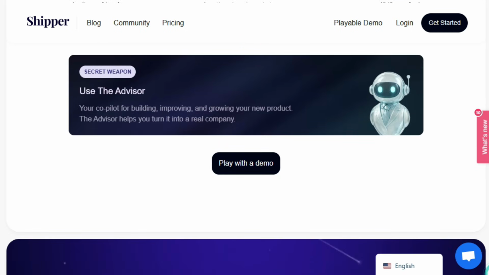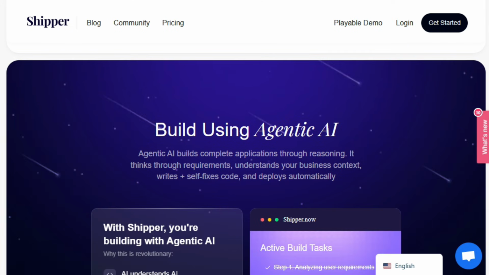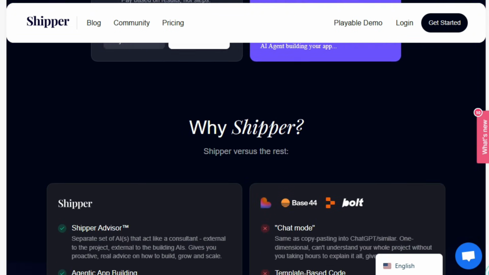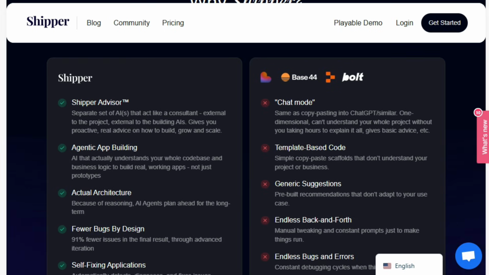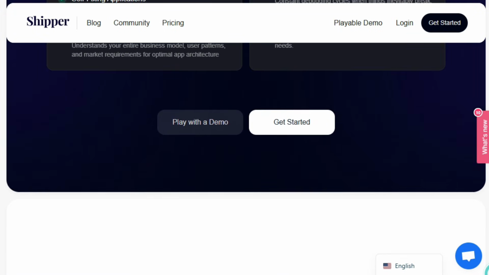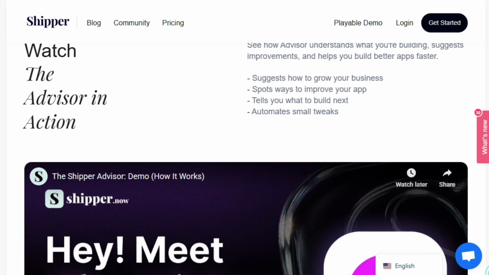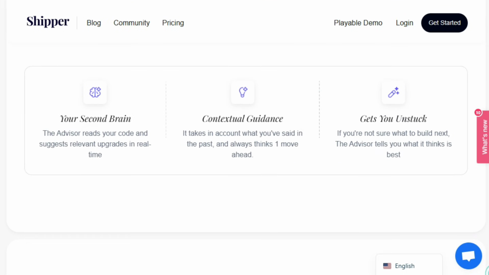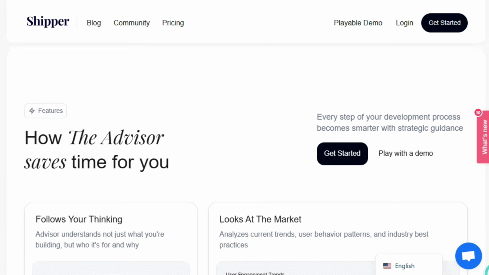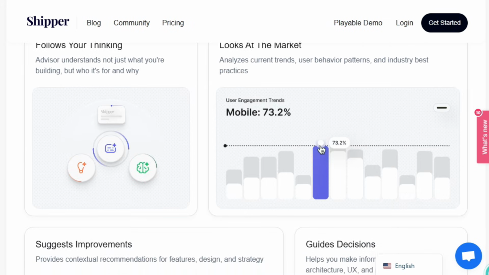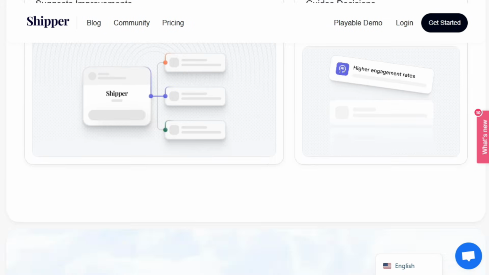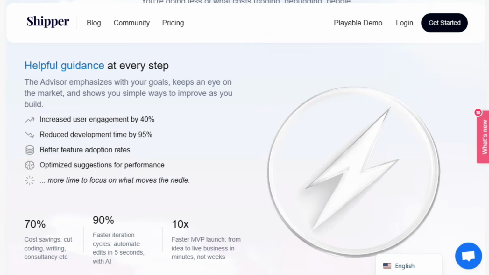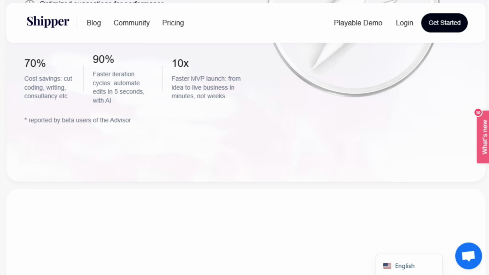And the AI agents inside Shipper interpret your business context, self-fix their own output, and iterate until your application is real and functional. It matters because teams and founders often struggle with turning ideas into actual products, especially without technical skills, and Shipper collapses that months-long cycle into minutes, while also giving you an advisor co-pilot that suggests improvements, growth opportunities, and architectural decisions. The platform handles databases, auth systems, interfaces, and even marketing logic, so you can go from concept to live application without separate hosting or deployment steps.